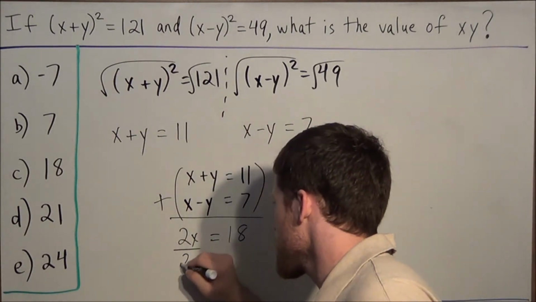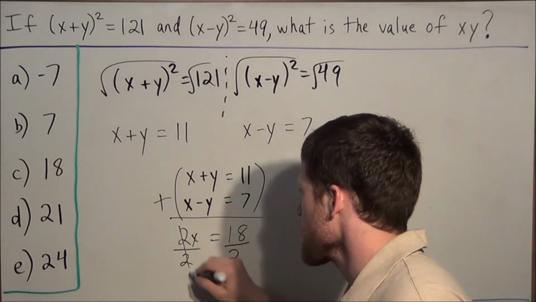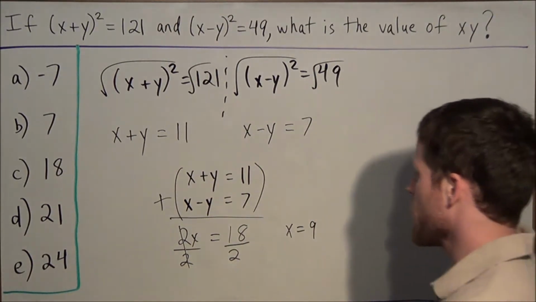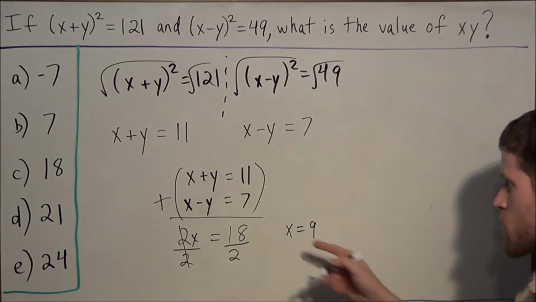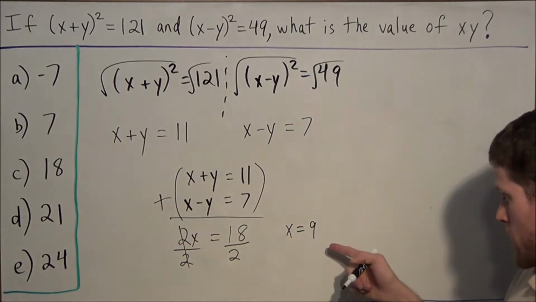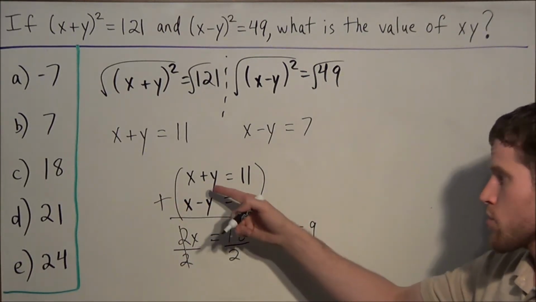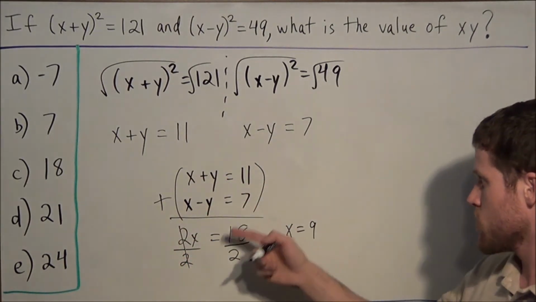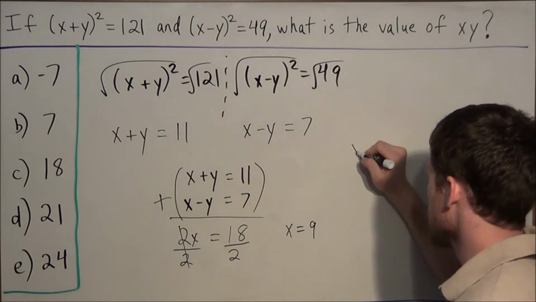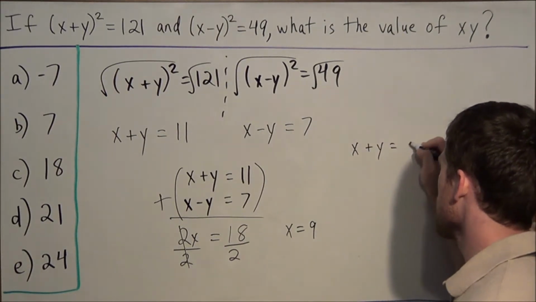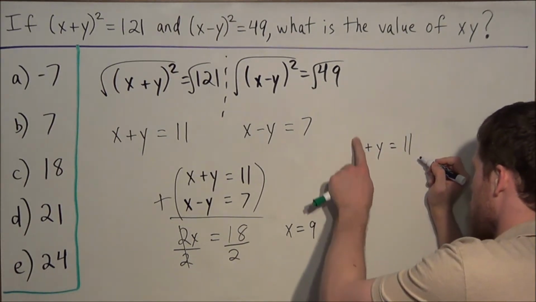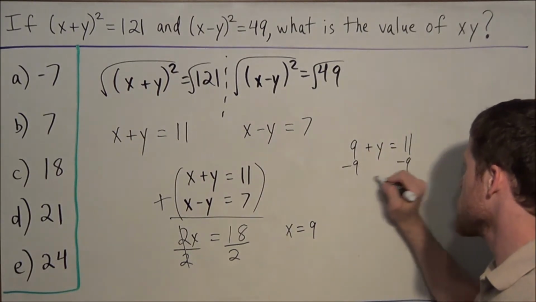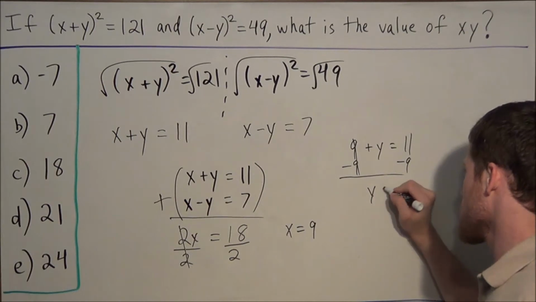So we divide both sides by 2, and we have x equals 9. But remember, once we find one part of a system of equations, we have to plug back in. Because time is an issue, you could do this mentally and say 9 plus blank equals 11, so y has to be 2. But if you want to see it directly, we would say x + y = 11. We just found that x is equal to 9. So we subtract 9 from both sides, and this also tells us that y is equal to 2.